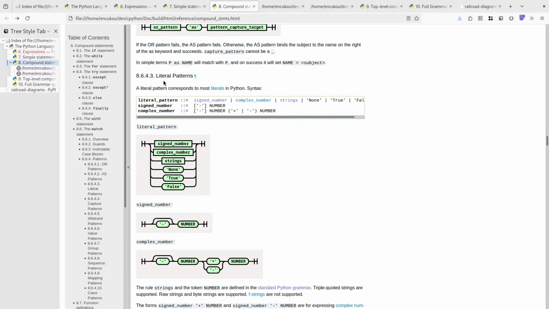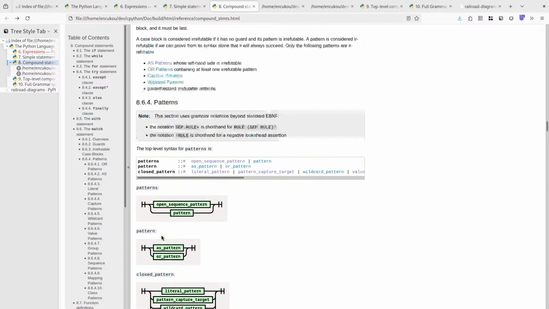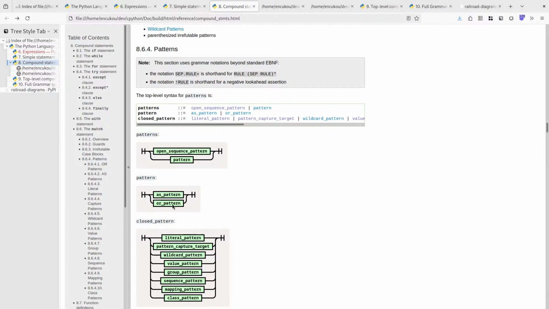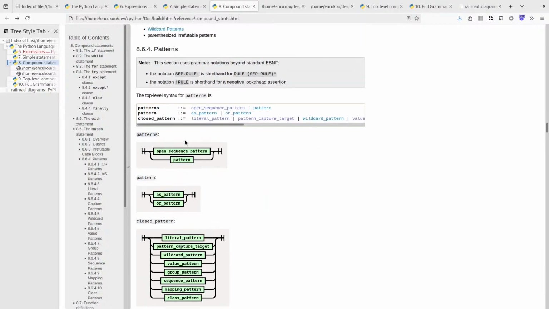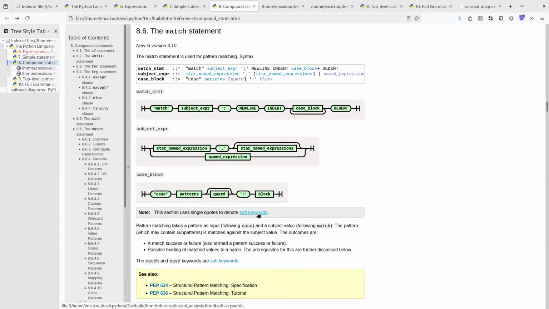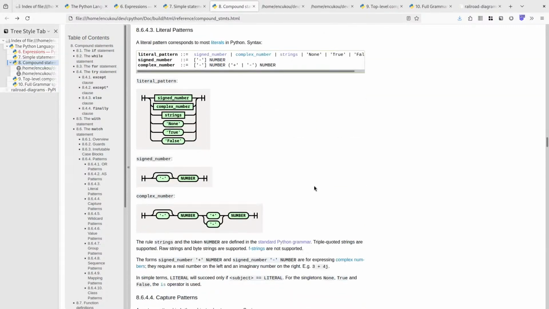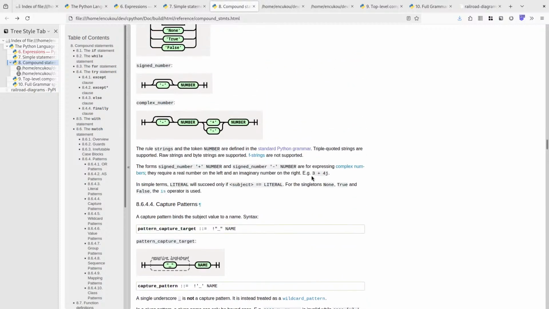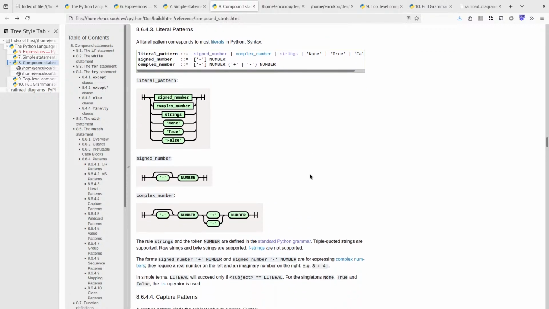Yeah. So I guess for literal patterns, the name is descriptive enough, and you could have this in some section. But for the or pattern or the as pattern, I guess the syntax would be better up here. And for the guard, it should go up there, just to make a little more sense. Oh no, we're now rewriting the pattern matching documentation. Yeah, that's true. Yeah, but otherwise this is interesting.